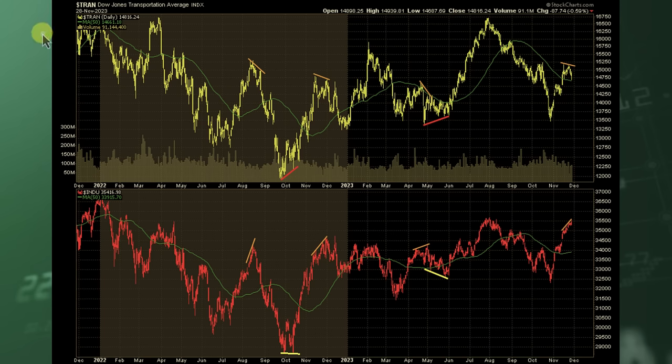I found this Dow Theory divergence to be pretty important. Looking at transports versus the Dow Jones Industrial Average — we've called this out many times — if transports have a lower high, it gives us an indication of a potential turn when there's a divergence with the industrial average. You have the industrial average go higher, transports go lower, and it moves to the downside. On the flip side, if transports put in a higher low while industrials put in a lower or matching low, it could lead to a rally. Right here we're seeing a lower high and some weakness in transports, but the industrial average hasn't even moved. Keep in mind it's really Apple and Microsoft dragging this thing up, so if those two give us a little hit, this divergence would play itself out.